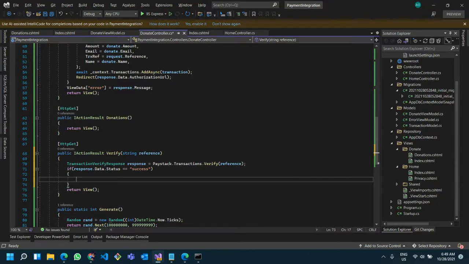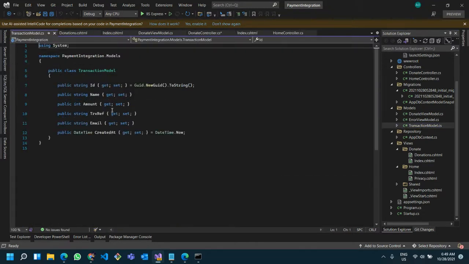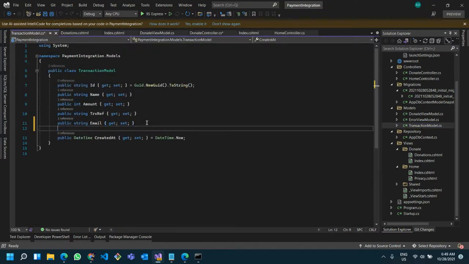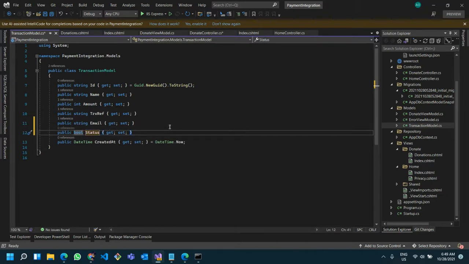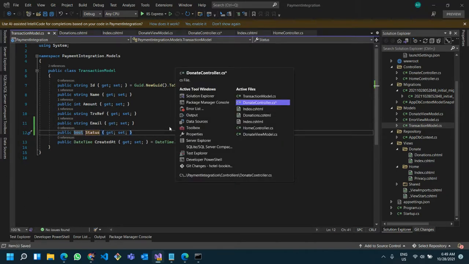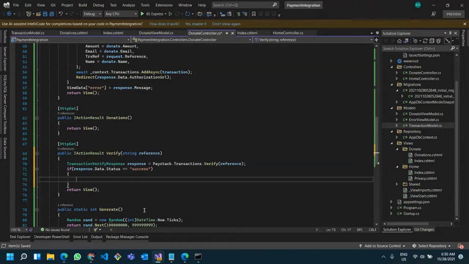Oh, okay, I didn't add a status for the transaction model. Let's do public bool status. Right, so now this is where we'll update the status after the payment has been confirmed. Okay, these are the stages, equal success.